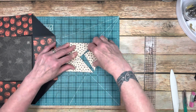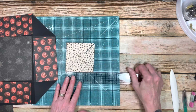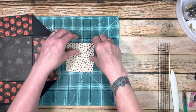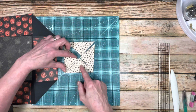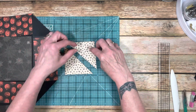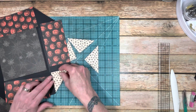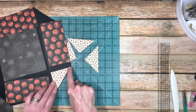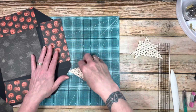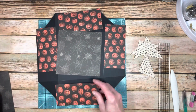So I took this right here, 1 square, and this measures, I always grab my ruler wrong, that's so weird, 3 3/4 by 3 3/4. And then I cut it at the diagonal to make 2 larger triangles, like so. And then I cut each of those triangles like so. And that's how you're going to get the corner pieces to cover the outside of your box. So I'm going to do that, and then I'm going to come back, and that part will be done, and we'll move on to the next step of this project.